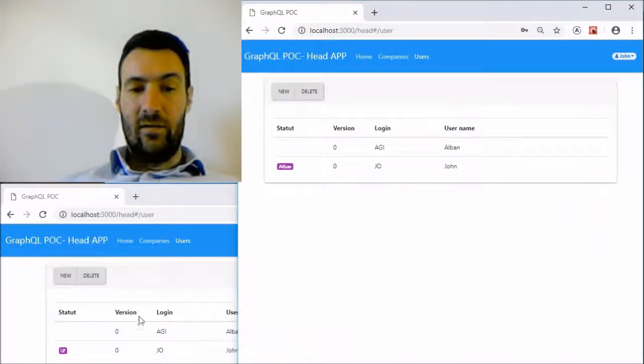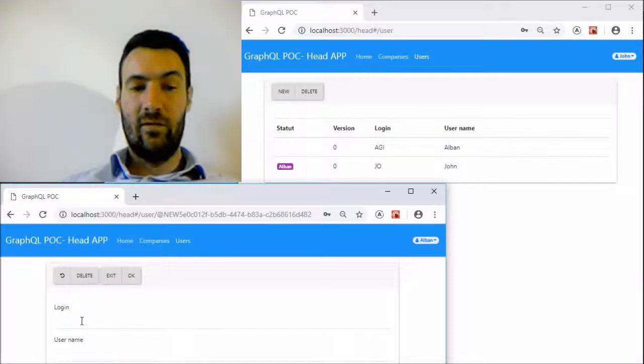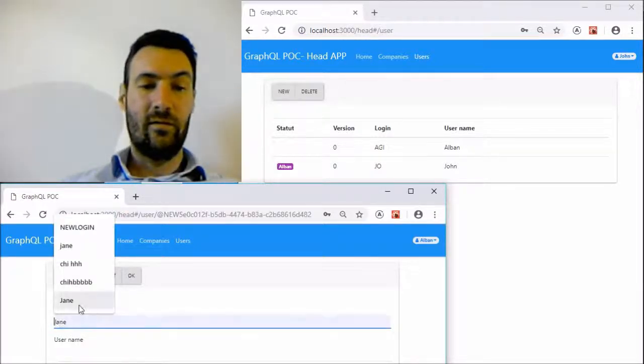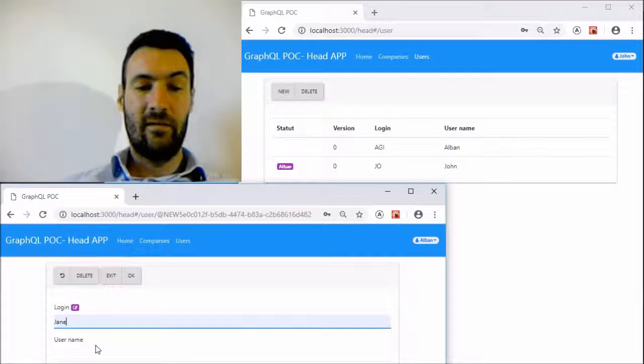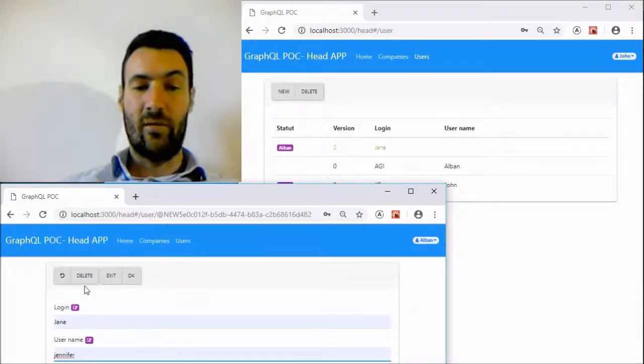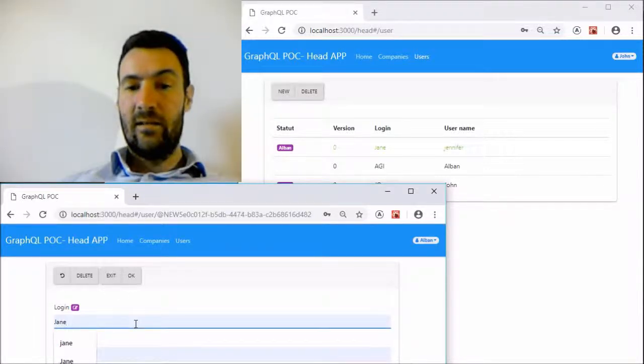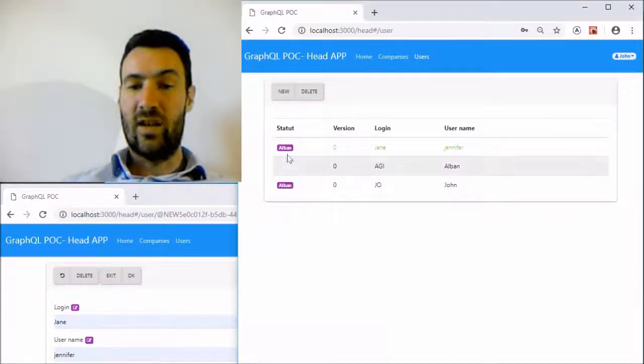There is a user list on both screens, and we create a new user. You can call her Jane and username Jennifer. And you can see on the right side on the Joe screen that it changed.